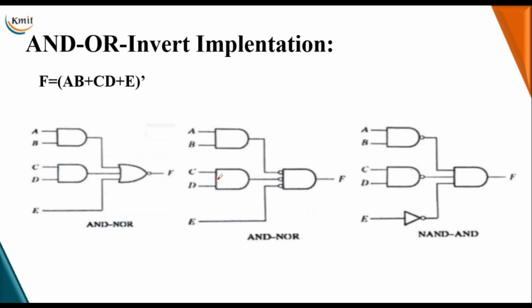So now if I replace this NOR with an inverted-input AND, and transfer all the bubbles to the outputs of your first level, the first level will have a set of NAND gates and the second level we have your AND gate. So this will give the same functionality, which is (AB + CD + E) whole bar, also implemented using a non-degenerative form of NAND-AND. Since we transferred the bubble to the outputs of your AND gates, they become NAND, and the second level becomes AND.